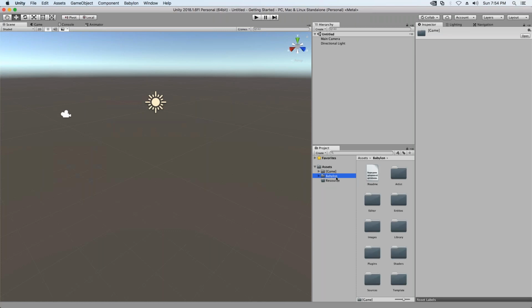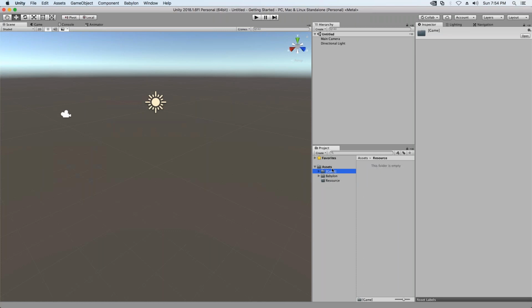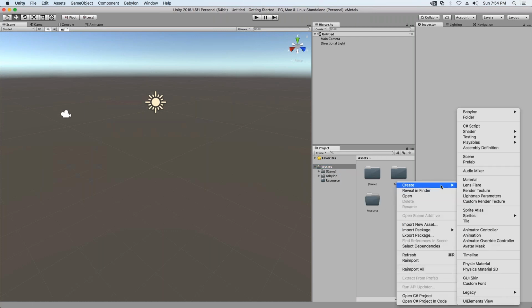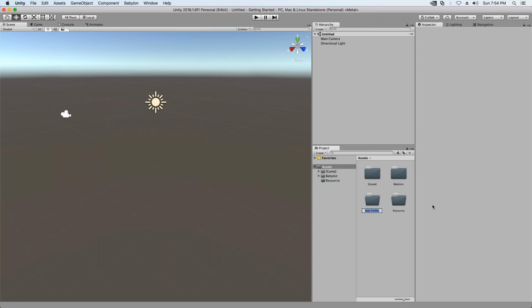So now I have my game folder, and then sometimes there are times where I don't want to pollute my game folder, but I want to be able to temporarily add stuff up in here. So I'll create a temporary folder. So we'll just call this temporary. Now you don't have to organize it this way. You can do it however you want, but I like to keep my root clean. So now I have everything that's going to be in my game project here.